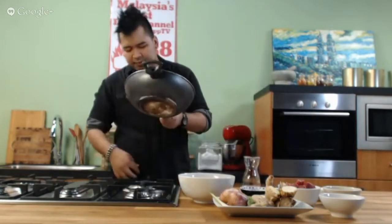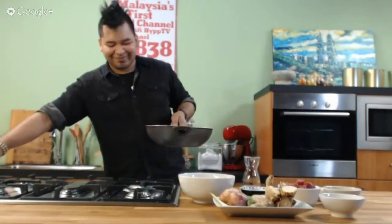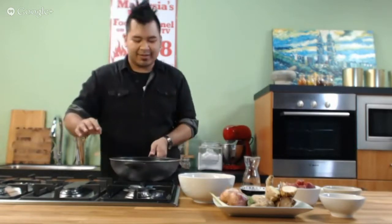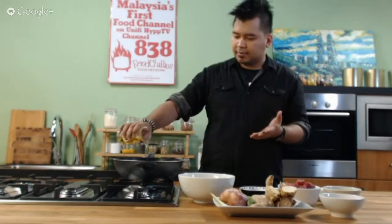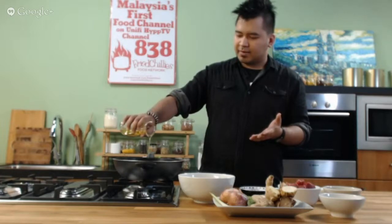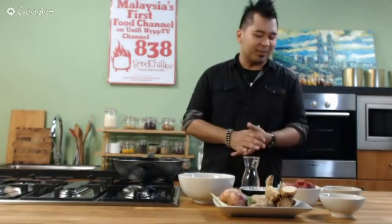I have a big pan — turn the fire up. It's a bit hot, because you need it to be hot. Now pour in your oil. I'm going to use about three to four tablespoons of oil. I think this is quite a hallmark of local dishes to be a bit oily, but of course, what's life without some oil? The fattier food is, it makes it nice. So let's heat up the oil.